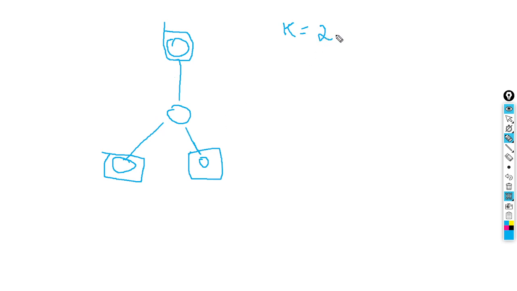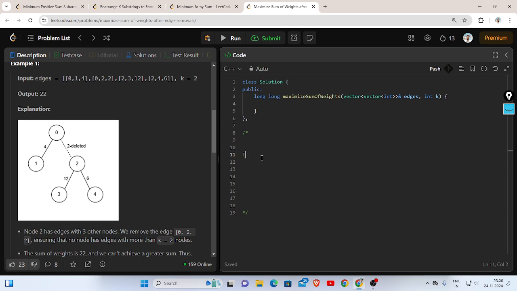Similarly, suppose this was 1. In that case, this node needs to remove either the parent edge or any one of the child edges, right? So that's the thing. We need to keep track of this, and by that I mean it will be a state in our dynamic programming argument.